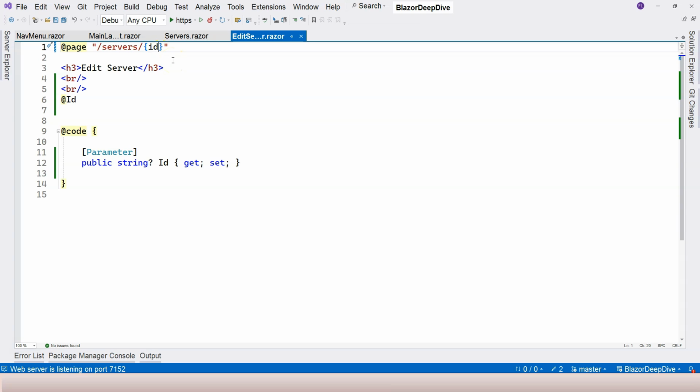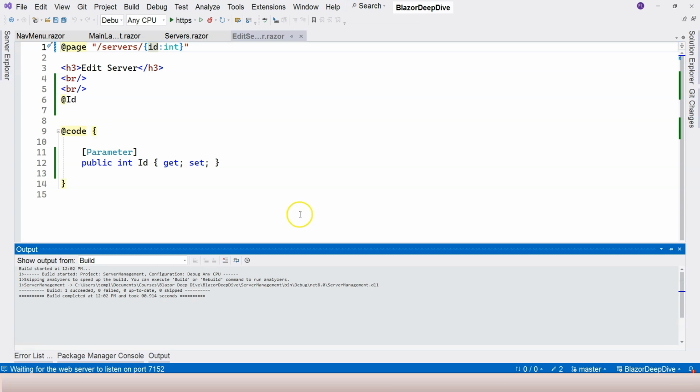So we can use a route constraint by saying colon, and then you can see there is already a list of types that you can use for limiting the route parameter. In our case, it's going to be int. And after we change this to int, we also need to change this property type to int in order to match these two. And now we can rerun the application and see what happens.